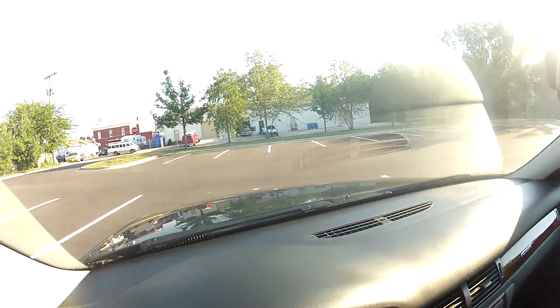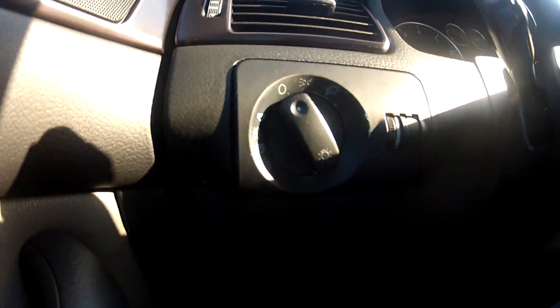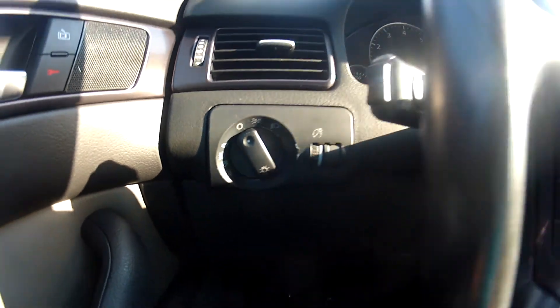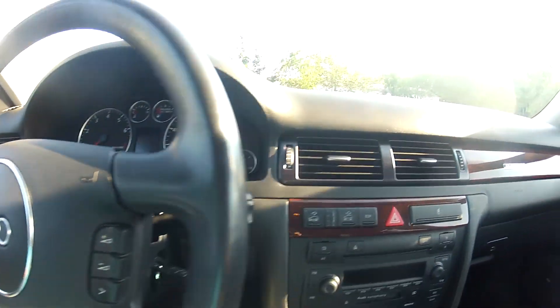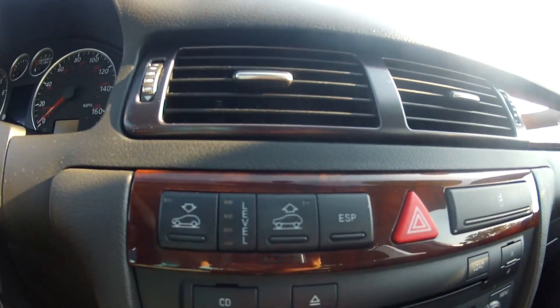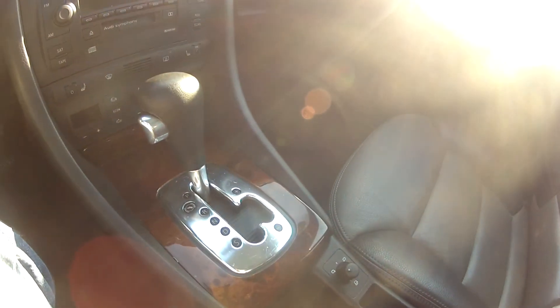The all-wheel drive Quattro system works perfectly. It features automatic daytime running headlights as well as front and rear fog lights, and steering wheel mounted controls for your audio and trip computer. The air ride controls, a nice Bose stereo system and climate controls are also included. It is an automatic transmission.